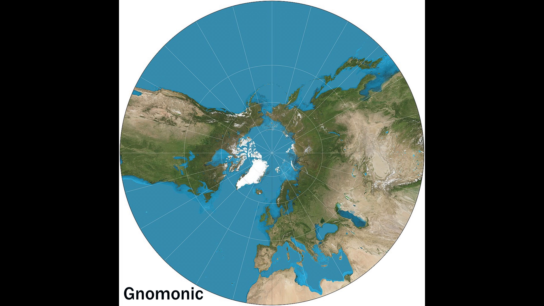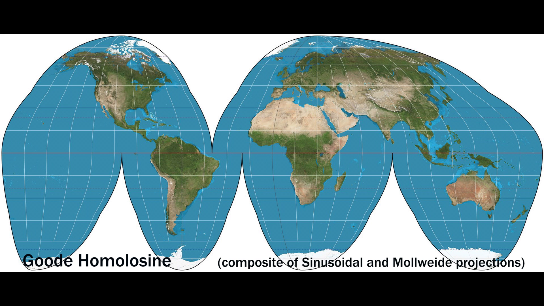Another type of projection is a gnomonic projection. The primary feature of this projection is that all great circles on the map are displayed as straight lines, and as a result, a straight line on this map is the shortest distance between two points. Some map projections can actually be composite projections — a combination of two others. The best example of this is the Goode's Homolosine projection. When you see a map presented like this, it's referred to as interrupted, and sometimes you'll hear a projection like this referred to as an orange peel projection. The benefits of this one are a lack of distortion in terms of shape, size, or distance, with the obvious compromise being aesthetics and the map being interrupted.